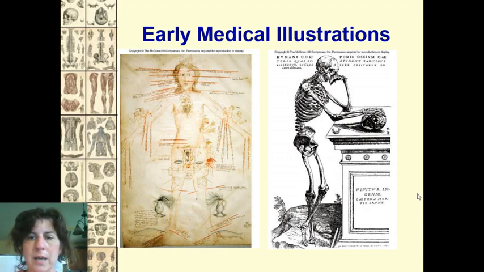Like I said, there have been studies. You can go way back in time, and people have studied the human body. Sometimes it wasn't legal to do so. So you see a lot of early drawings, like in these pictures here, with medical doctors who had to hire people to go steal bodies out of graves to look at the bodies. In Roman times, they had something called vivisection. They were allowed to take criminals and dissect them alive to see what the heart was doing, what the lungs were doing. Highly unethical. Not something we can do today.